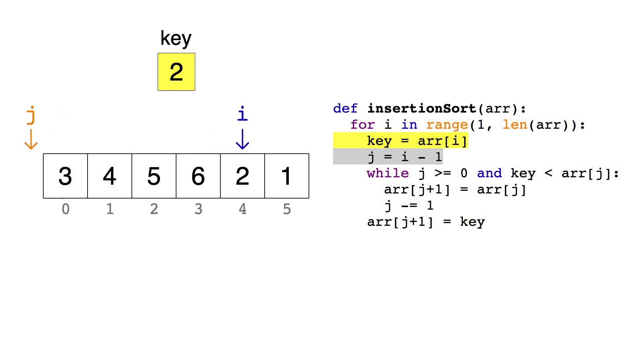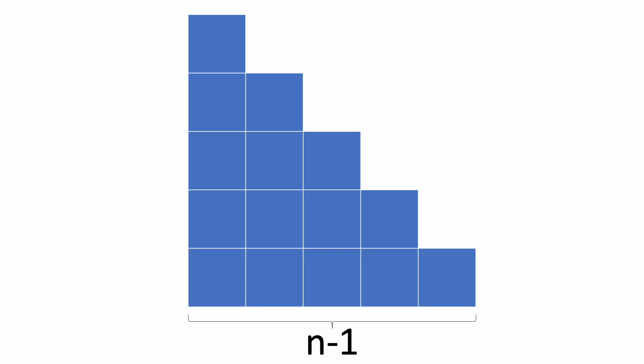At the very end, the last item has to traverse the entire array. If the length of the array is n, then the last iteration takes n-1 steps. So how many times did we have to traverse the array? Well, for the second item, we only had to move it 1 step back. For the third item, it was 2 steps. For the fourth item, it was 3 steps, and so on, until for the last item, the nth item, we had to move it n-1 steps all the way to the front of the array.